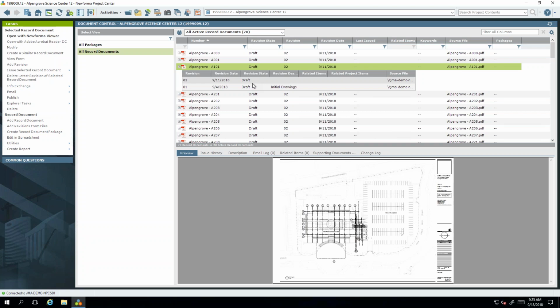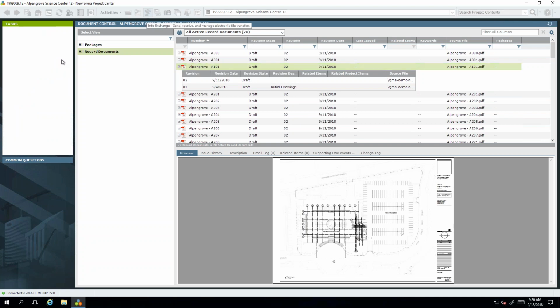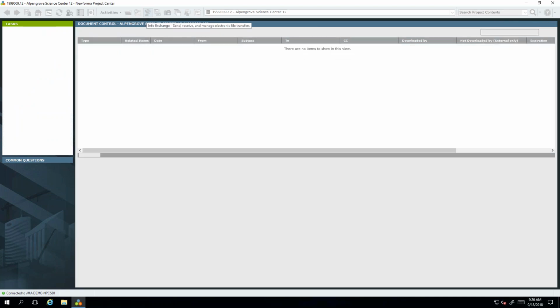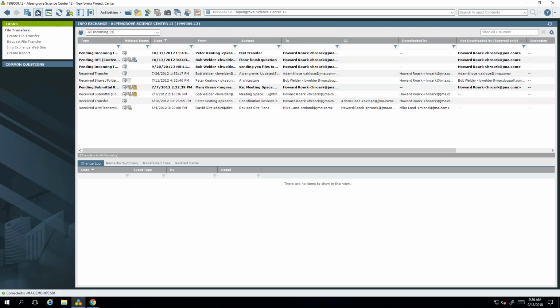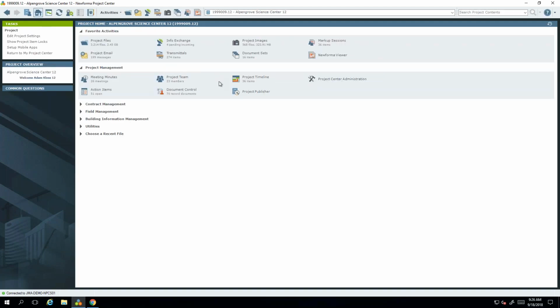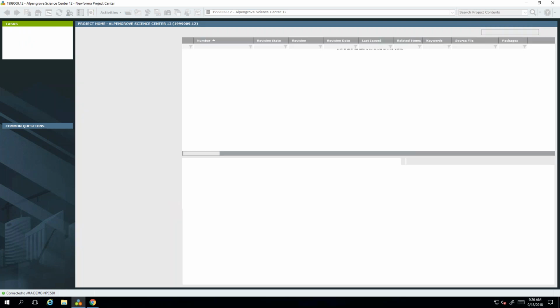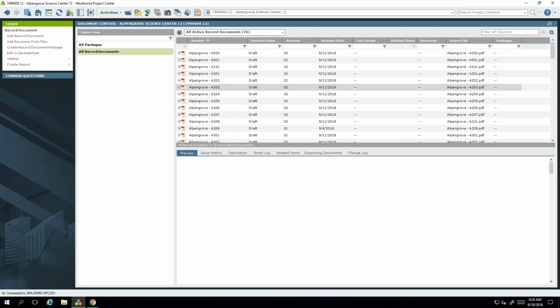An external person, even if they have web access to the project, still would not see any record documents because they're not in an issued state. So Lori, these documents are now registered as a document, but they are not issued. They're not in an issued state. Correct. They're just in draft, and we're simply pointing to those files on the folder structure.